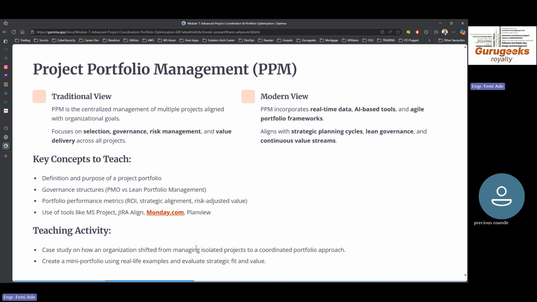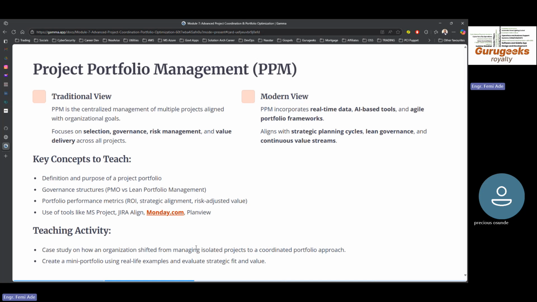The governance structure, whether you're using the project management basic concept or lean portfolio management, there are different concepts to this. Portfolio performance metrics are return on investment, strategic alignment, and risk-adjusted value. Then traditional processes are mostly around Microsoft Project. I think we've talked about the project management tools.